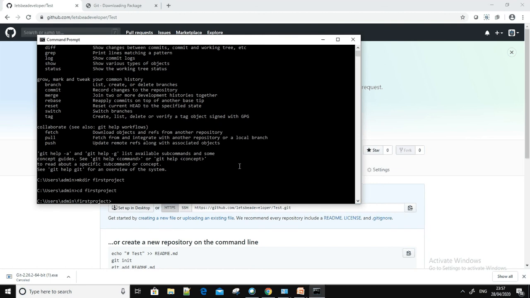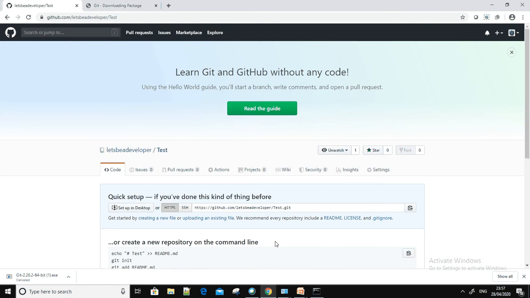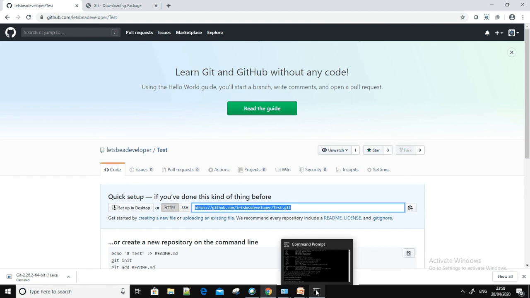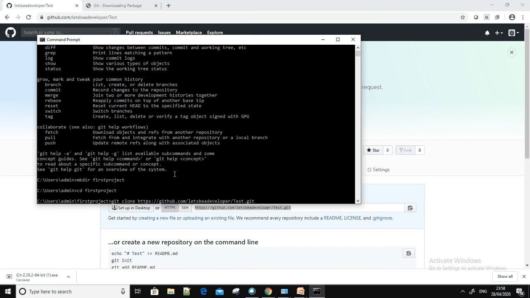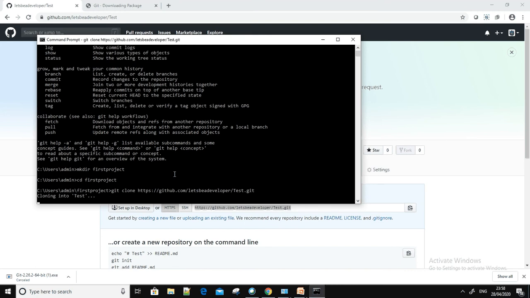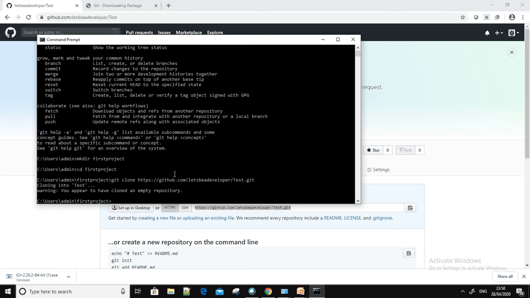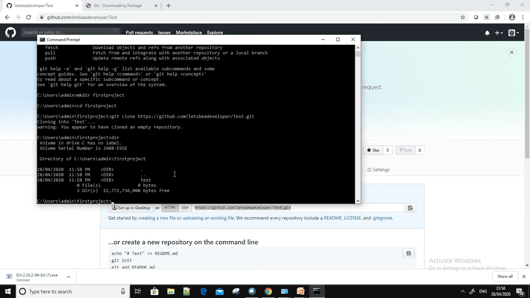Okay, so you are here in this directory. Then use the command git clone. After clone, you need to give the URL. If you go to your repository, you can see the HTTPS URL and the SSH URL. Currently use the HTTPS one. We'll go through SSH in the upcoming sessions, on how to configure SSH with your local machine. So right now the repository got cloned. If I run the dir command, I can see that test got created, which is the project I created there.